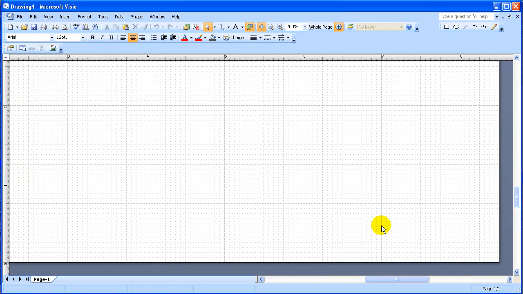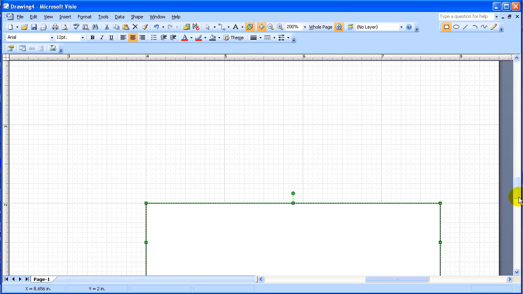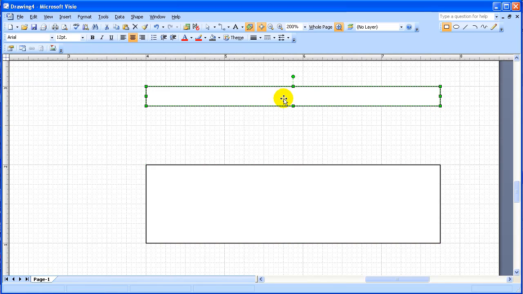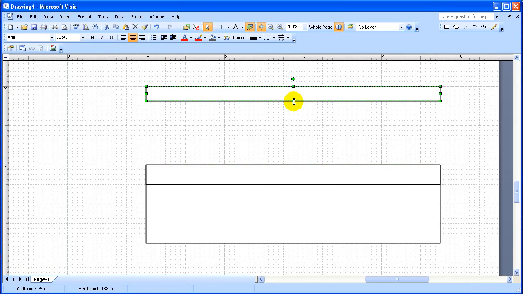But we're going to choose here to go with a 3¾-inch by 1-inch block. So I'm going to draw the exterior of that right now. And then we're going to put some separate divisions into this title block. I'm going to start out the first one. Title block like that. Drop that into the top. We're going to customize this a bit. Make the next block a little bit smaller. And drop that in here.